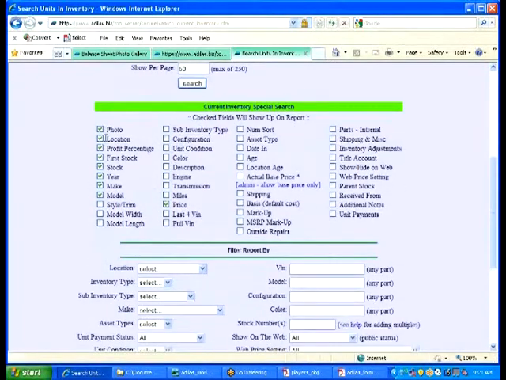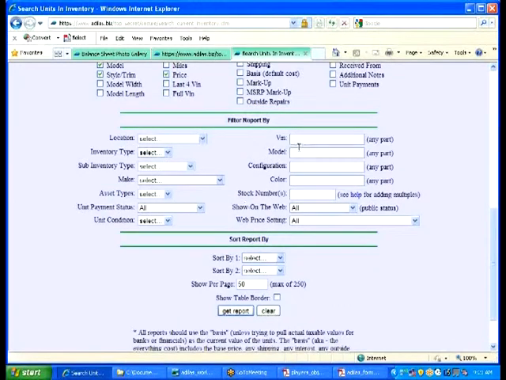Say we wanted photo and location, and let's get some style and trim, and maybe we'll add a color and the description and the engine, and I will do the price, and we'll just call that good for now. There's tons, and maybe I want to see the age. Maybe I want to see how old these guys are. Once again, I can filter it by any sort of different little pieces I wanted. I can even search parts of VIN numbers or colors or whatever. So if I wanted color and say I just wanted black, I could go black, and it would allow me to search it. You can sort them in tons of different ways, lots of stuff. I'm just going to hit get the report.